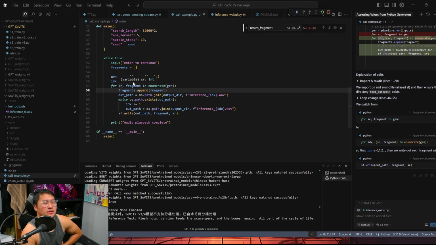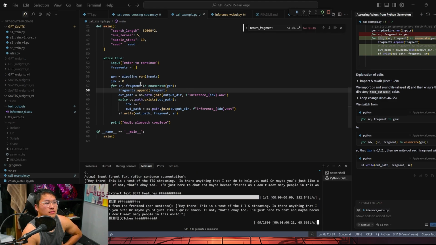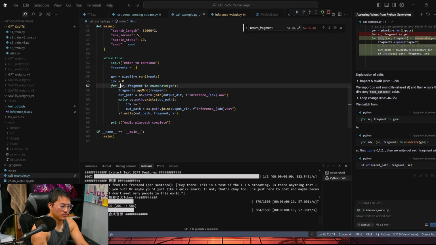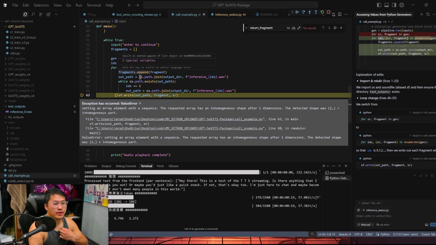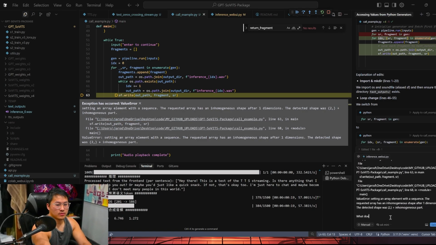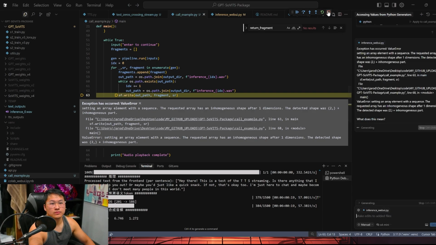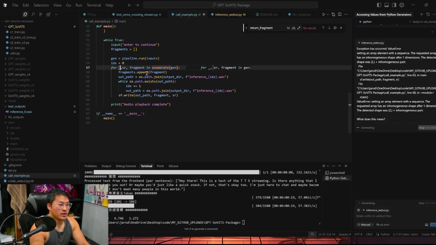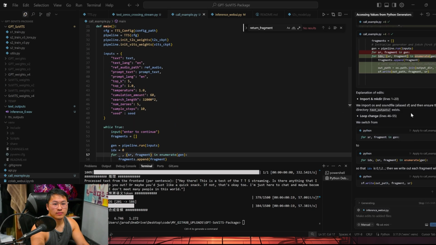For index, setting an array element with a sequence. All right, what does this mean? Alright, but if I do this, it'll probably fix it because this is what I had. This is what it was before.